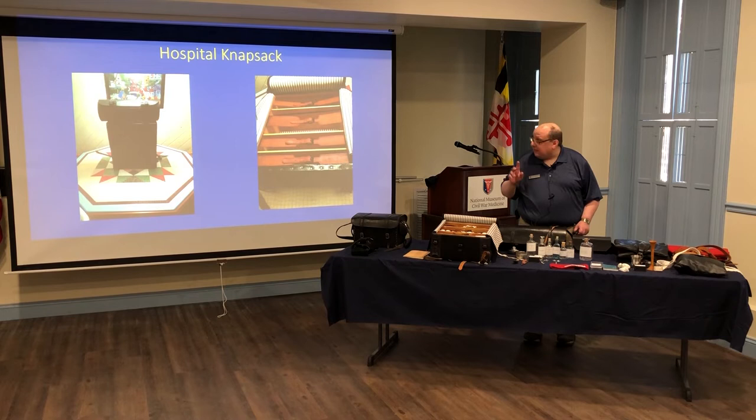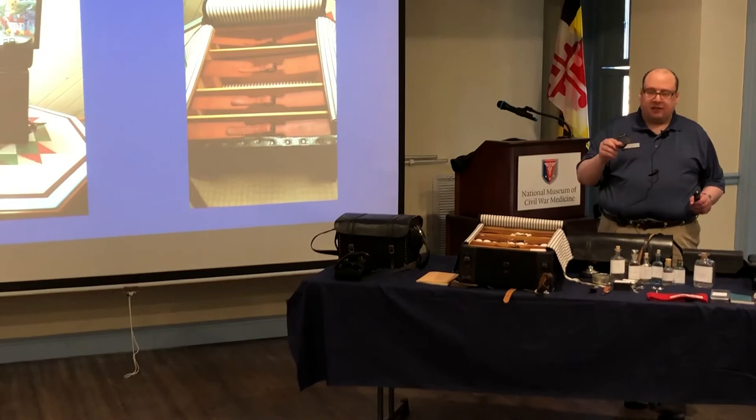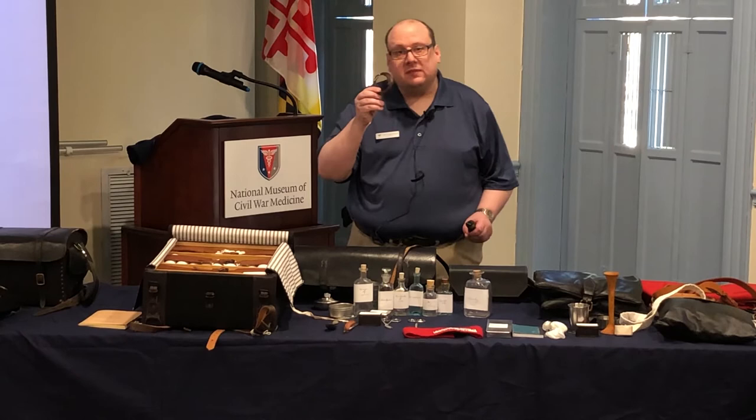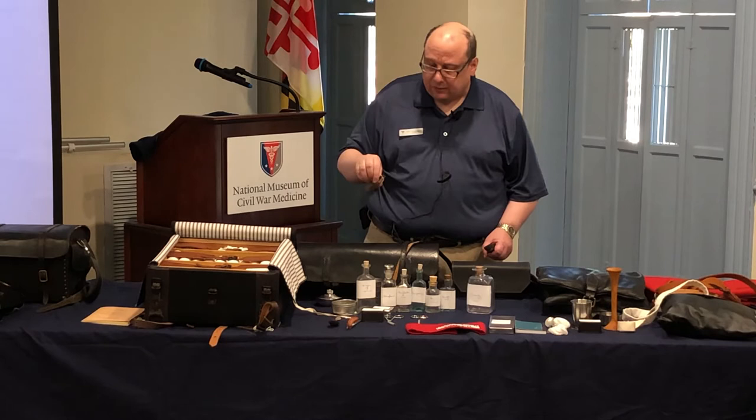When it came to suture material, they didn't have enough of the silk suture or silver wire that the Union Army had. So what did they use? They had to use the next best thing, something that worked in the past and that they had plenty of, and that's horsehair. Horsehair was very stiff to get on a surgical needle, so to soften it up, they boiled it. And the same thing holds true with the bandage material.